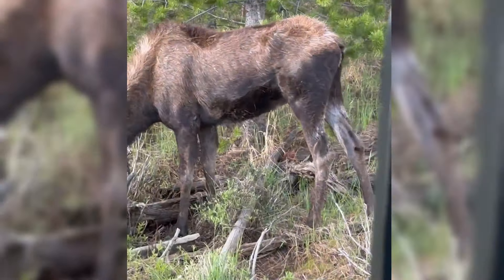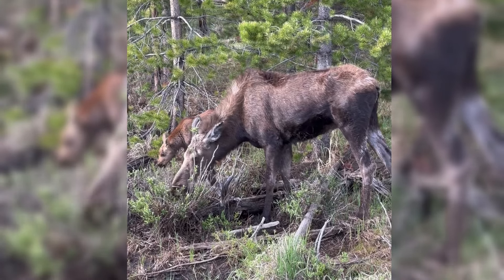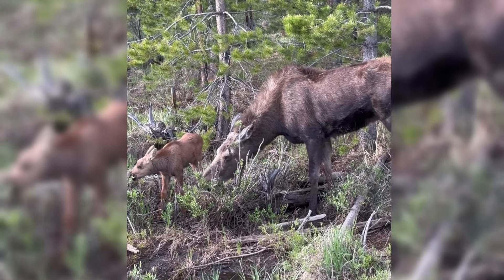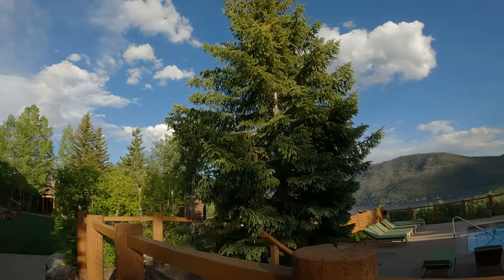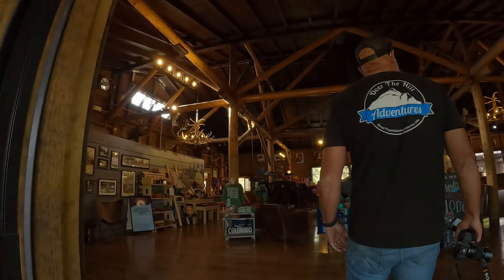We're going to check out Grand Lake Lodge. But oh my gosh — we saw the cutest finale. We hung up from Pastor Rick and a baby deer just appeared out of the bushes. We could have sat there forever just watching the baby. I just kept filming — I didn't care. So cute.